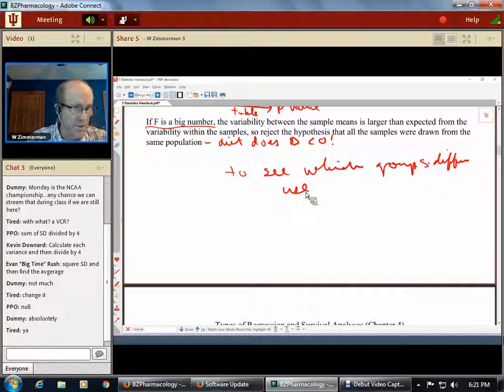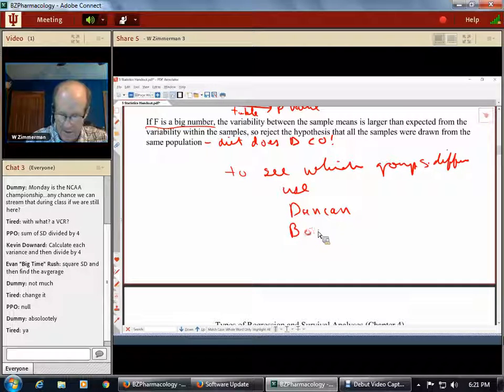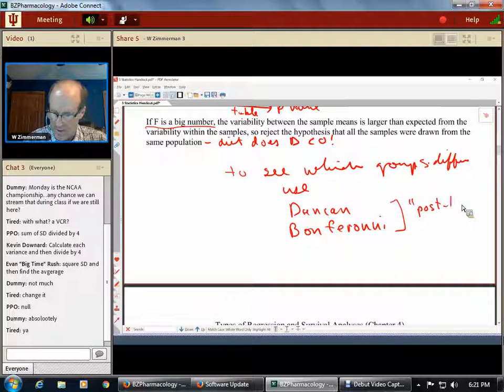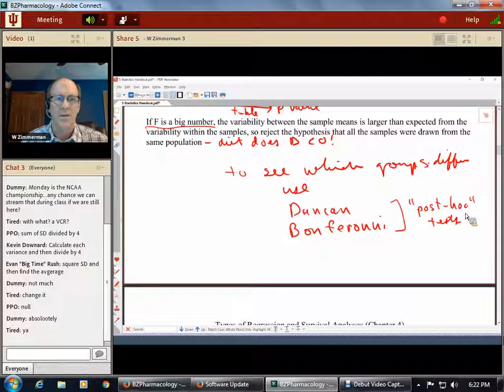We're going to use, there's several of these, the Duncan test, the Bonferroni test. We call them post hoc tests, they're after tests. They're follow-up tests. But they still have to be done. So, once again, 2 groups, you just use a t-test. More than 2 groups, in this case it was 4 groups, you're going to need to use an ANOVA.